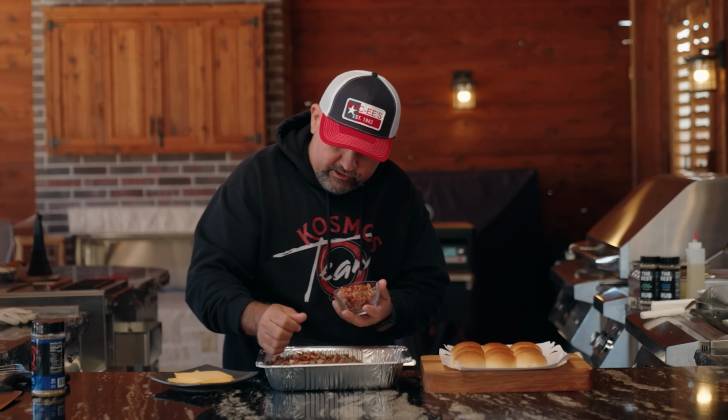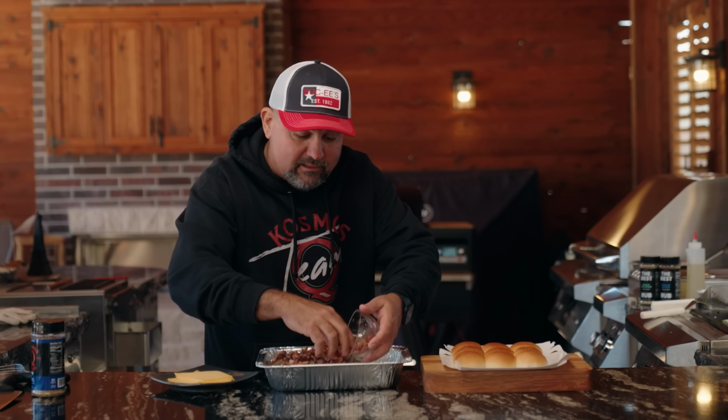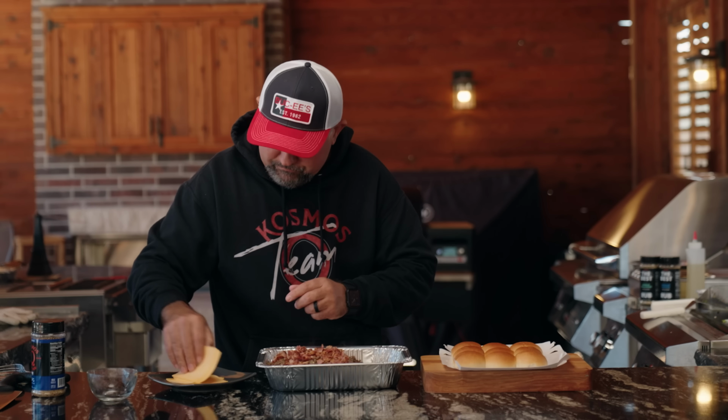Oh yeah. Chopped bacon. Probably a little bit of overkill, but that's okay. These are game day sliders. You want to impress your guests. Show them you're not cheap. Say we double up on the meat or the cheese on this. Now we put the lid on.